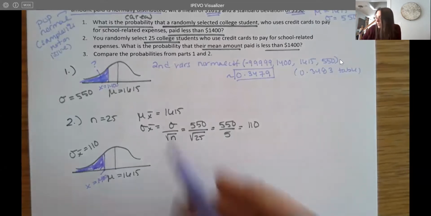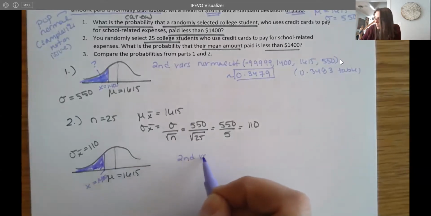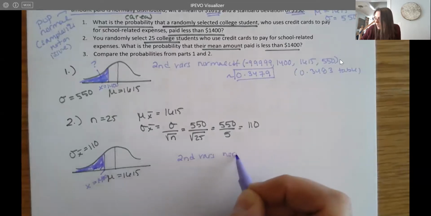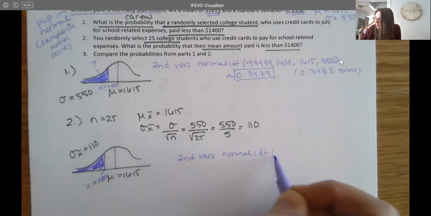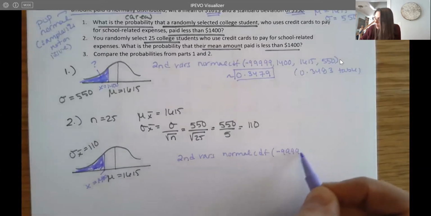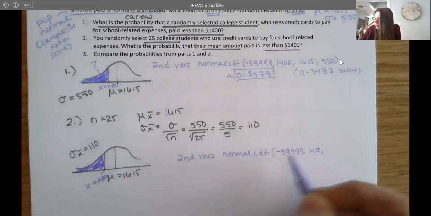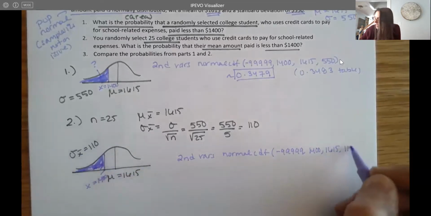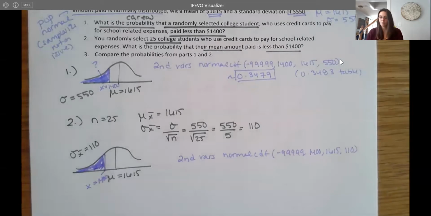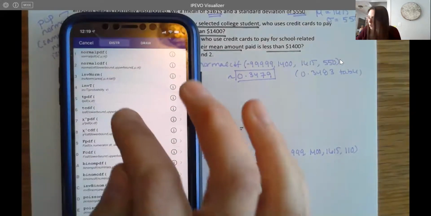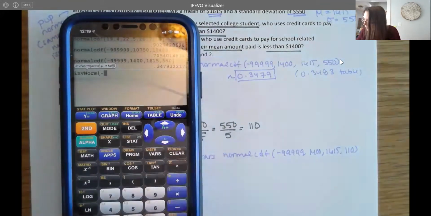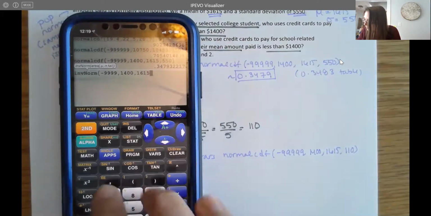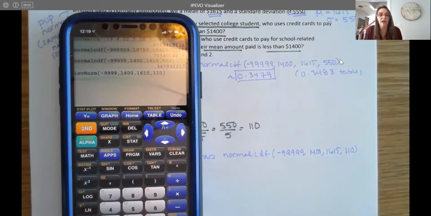I'm going to use my calculator here too, but your book does use the z-scores. So feel free, if you're using the table instead, go ahead and check out your textbook. Notice I'm setting it the exact same way as before, but now my standard deviation will change. I'll put in the 110. So normal CDF. Type in all my values there.